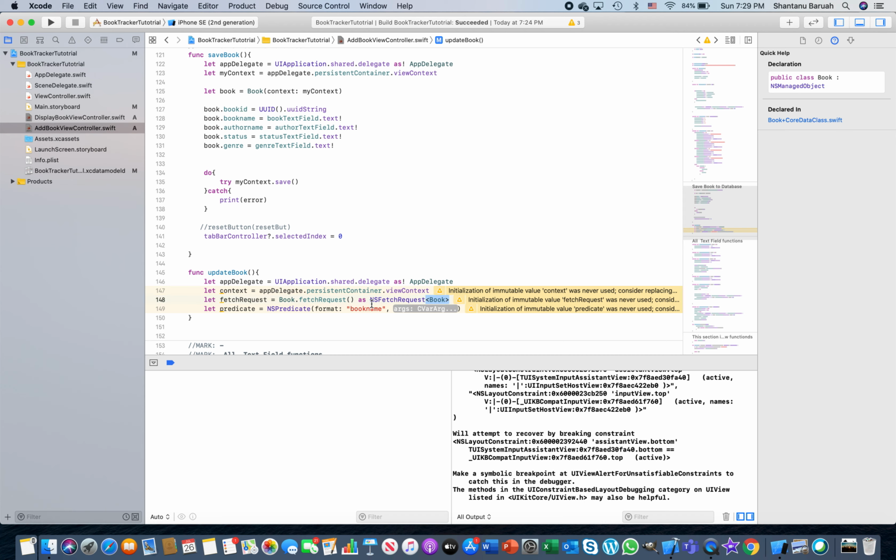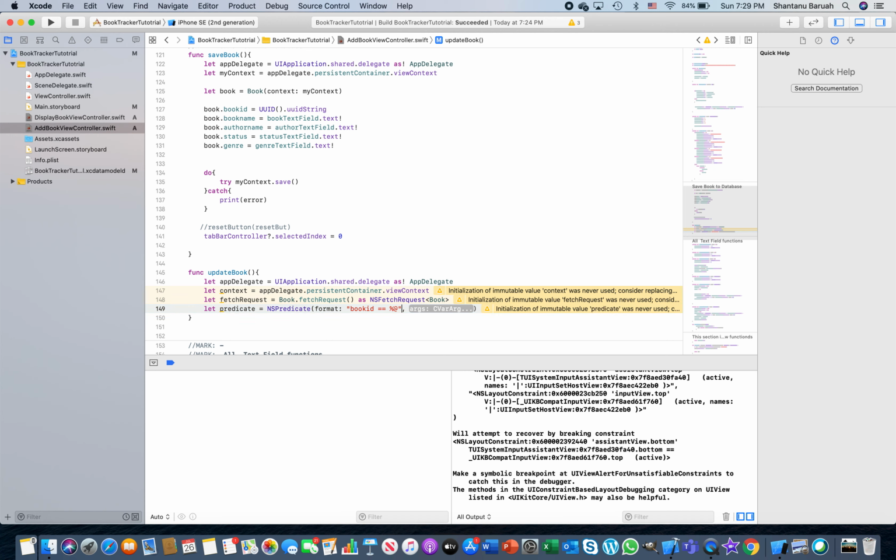So I'll say book ID. Oops, sorry, wrong place. Book ID, that's the name, right? You can see that's book ID. Is equal to percent ampersand.